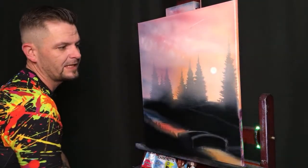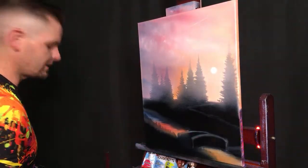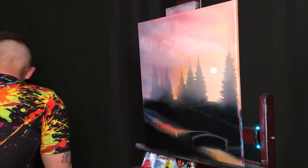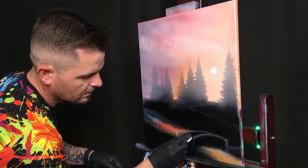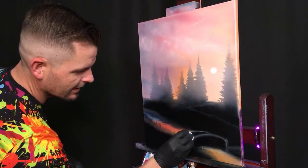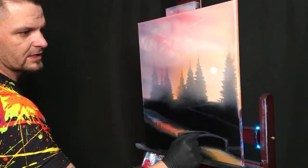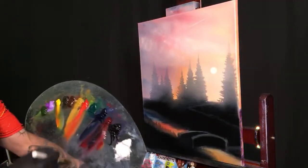There's our little pathway — it goes off and comes back right here. Maybe we put a bush, maybe we hide it, we'll decide when we get there. I'm going to get a paper towel because I don't want any bit of color into my black area down here just yet. I want to keep it as dark as possible. We're going to add a little cabin in the distance, a little bit of grass, some foreground trees — it's going to be totally awesome.